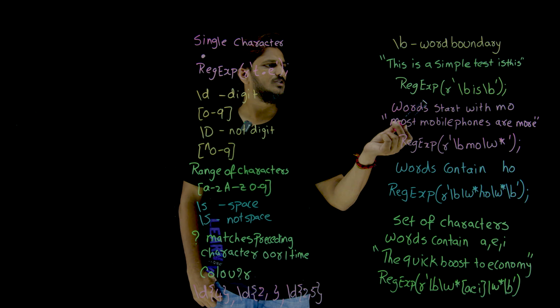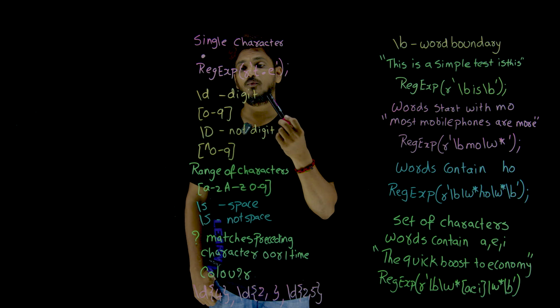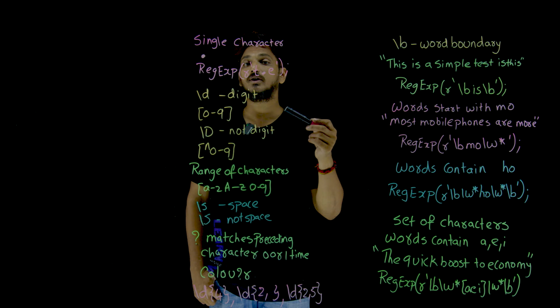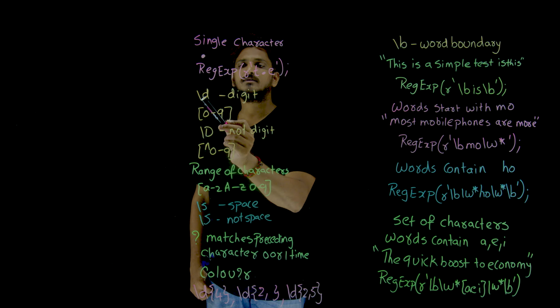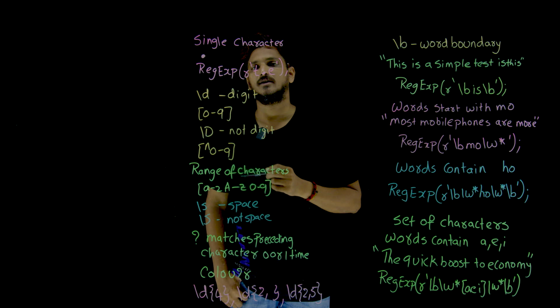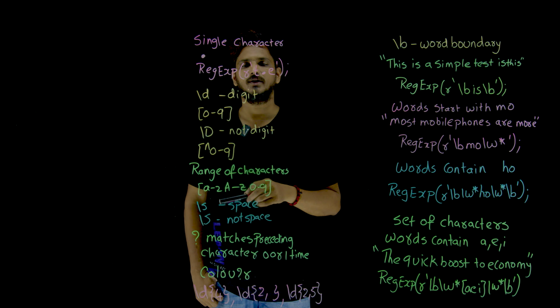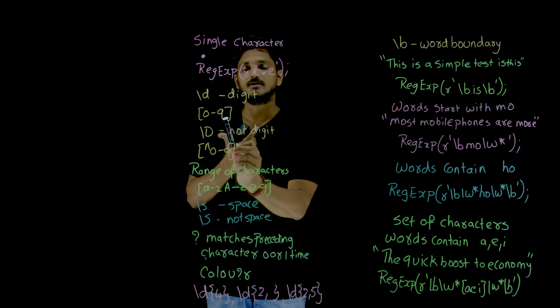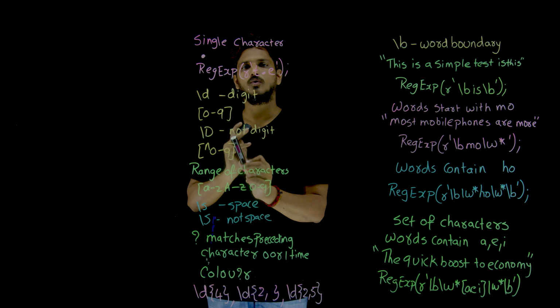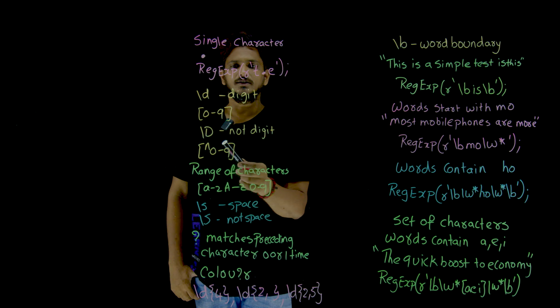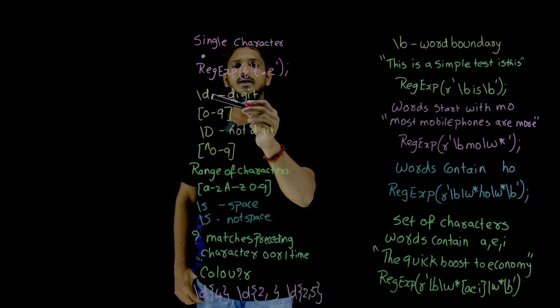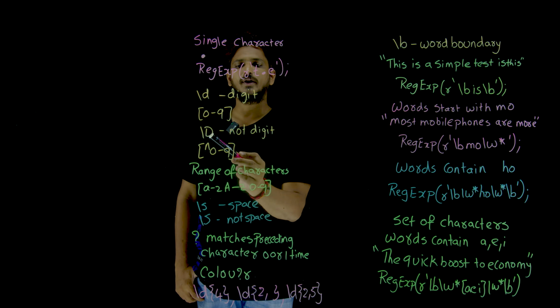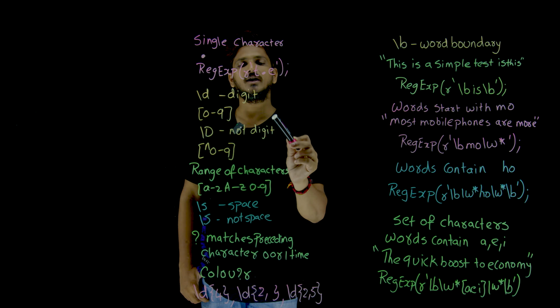Similarly, in our last video, we discussed \w, word characters. Similarly, \d is going to take only digit characters, digits 0 to 9. We can write \d, or you can take in the square brackets [0-9], which means a set of characters, 0 to 9 characters are going to be taken. This is very important: here d is small d. If you take it as capital D, it is going to take it as not a digit, exactly the opposite.